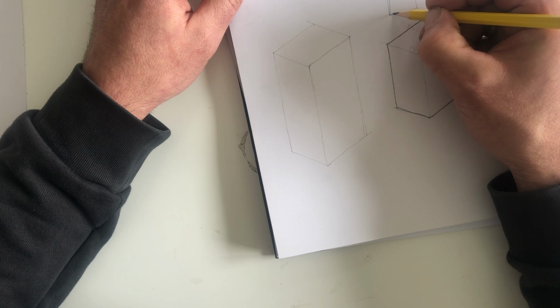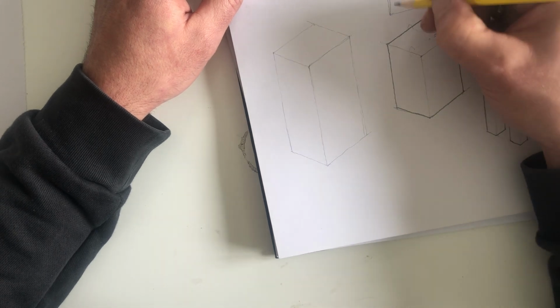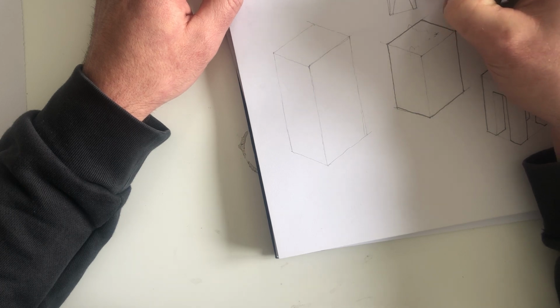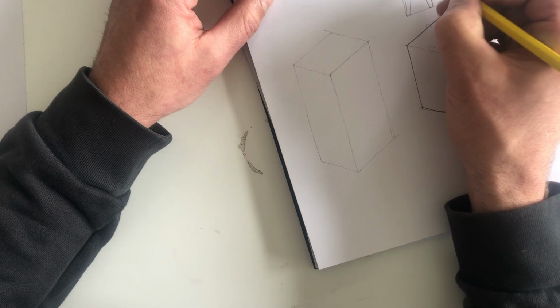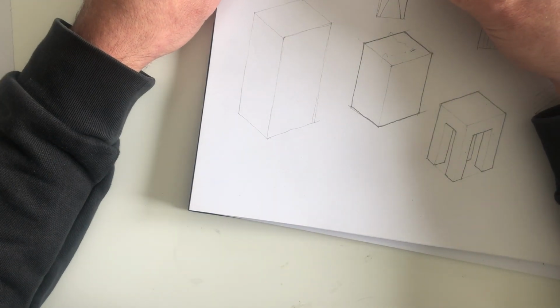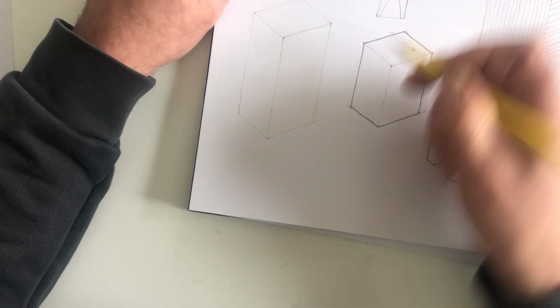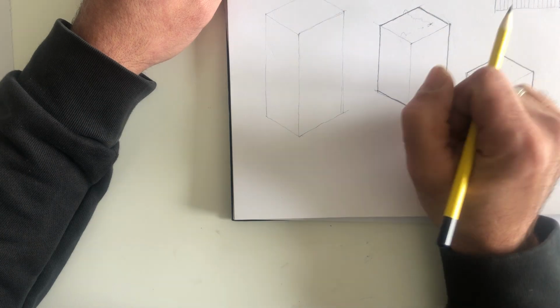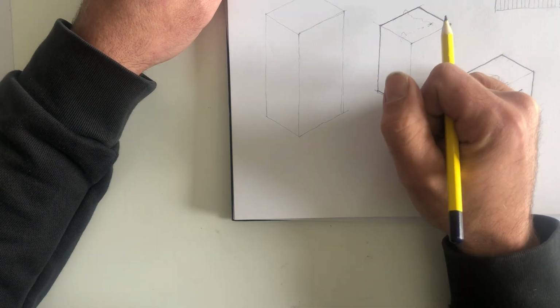Now I do want to put some sort of curve in here. So what I'm going to do is actually put my curve something like that. So we've got a little side view of what I want my chair to look like. So rather than trying to design it on an angle here, I've designed it on an elevation. Makes it a bit easier for me.